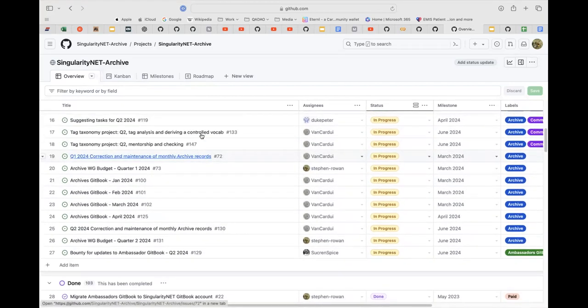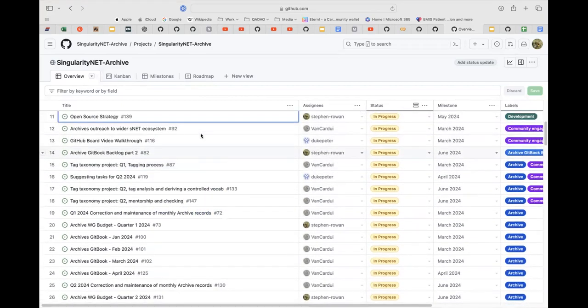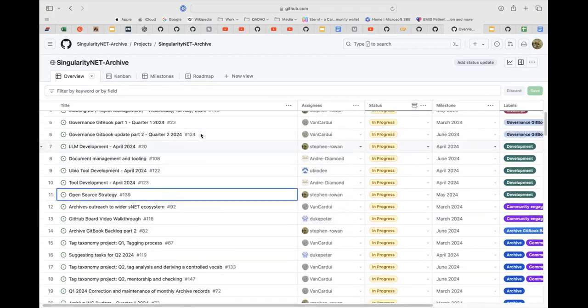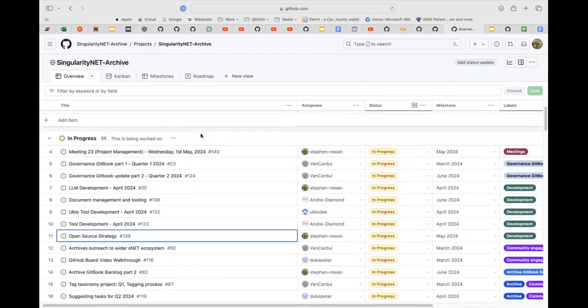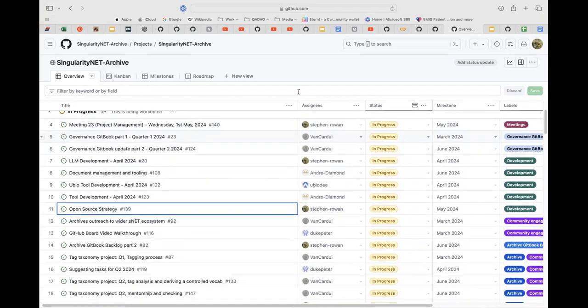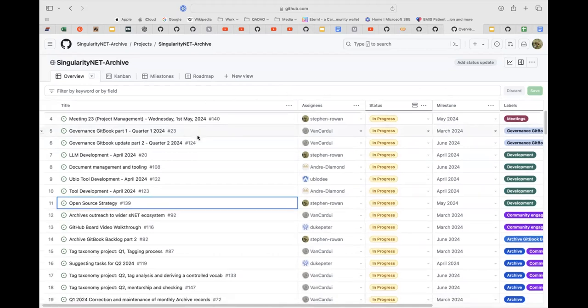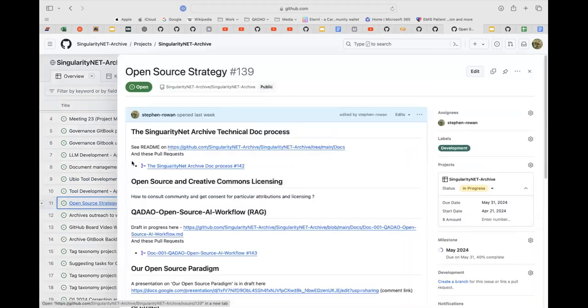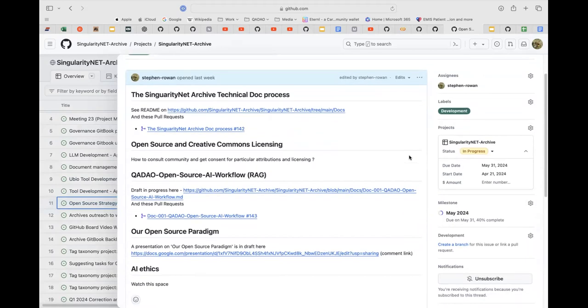Yeah, we might need to revisit this, but particularly for new people who might be interested in, like Conan was mentioning, working with GitHub, or what Gorga was asking about how to contribute, particularly with all the work that could be coming out on AI. Not all of this work is technical either. There is a technical process, but there's also, for example, working out what our open source and Creative Commons licensing strategy should be.